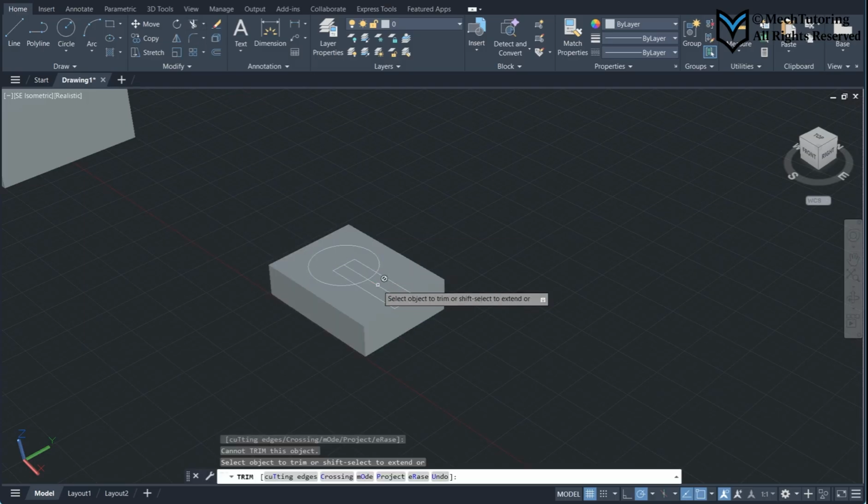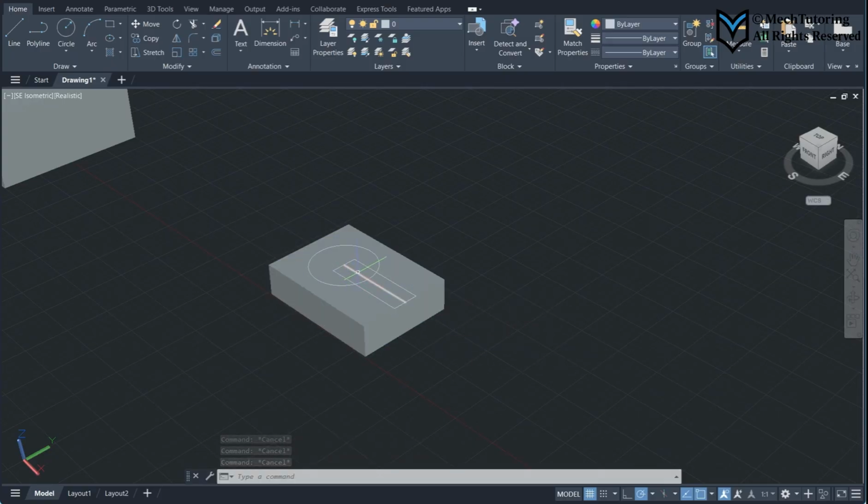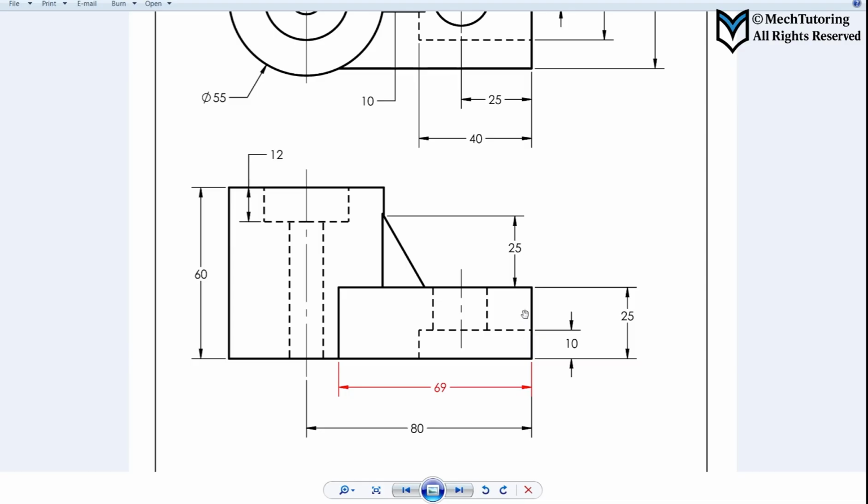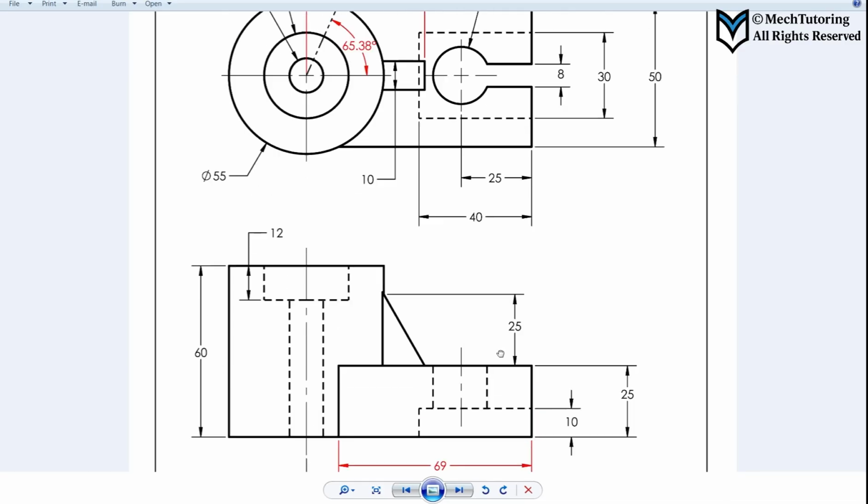You can delete also if you want. I'm using the trim command for that. Hover over the line and select that, delete it, and we have to trim some of the lines. Okay, so I'm going to use the trim command. This, it will show that cross. Once it shows the cross, you can click. Okay, it's ready. So the height of this thing is that much, which is 15.